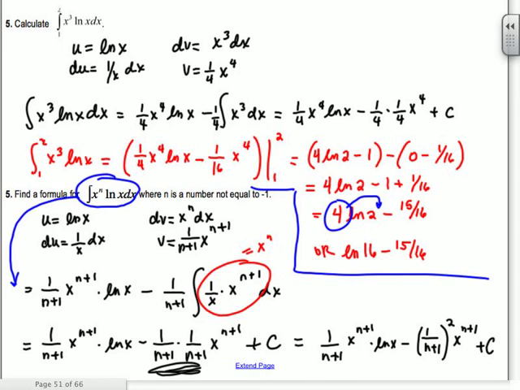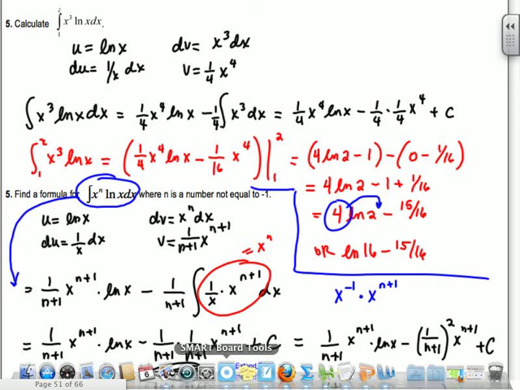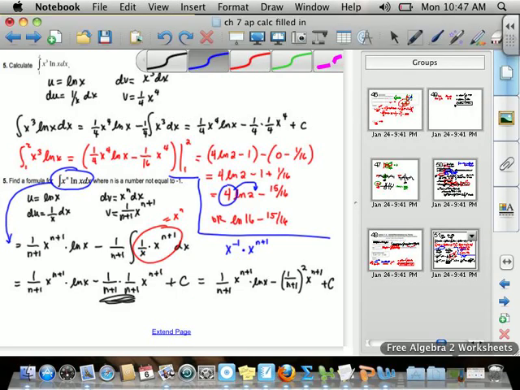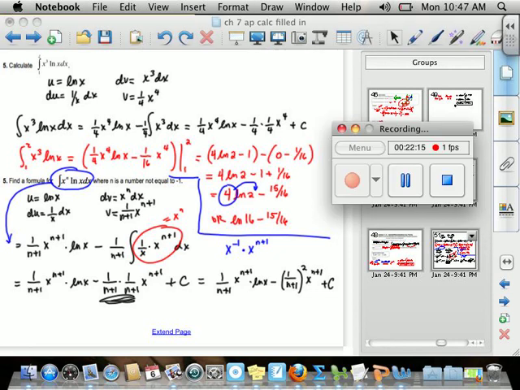Where you have it circled in red. Uh-huh. How does that equal x to the n? Because 1 over x is x to the negative 1. So when you multiply by x to the n plus 1, you add their powers. So it'd be x to the n then. So would that be your final formula? That's it. Yep.